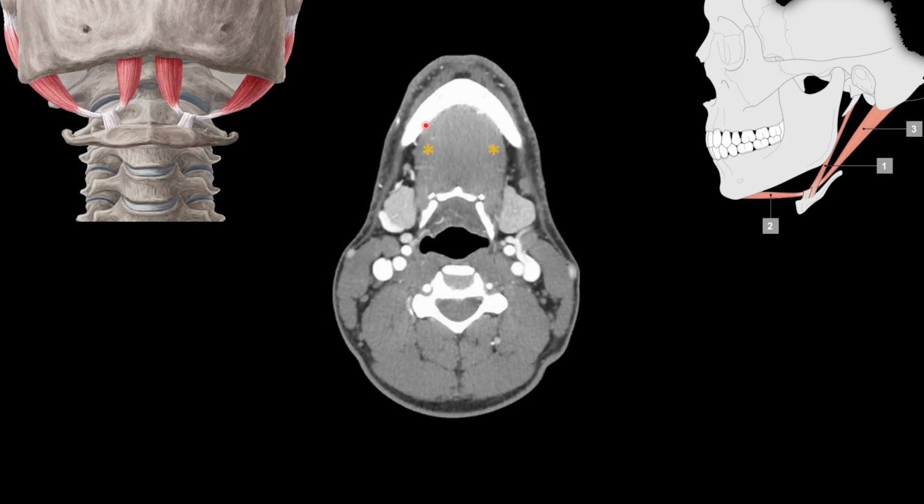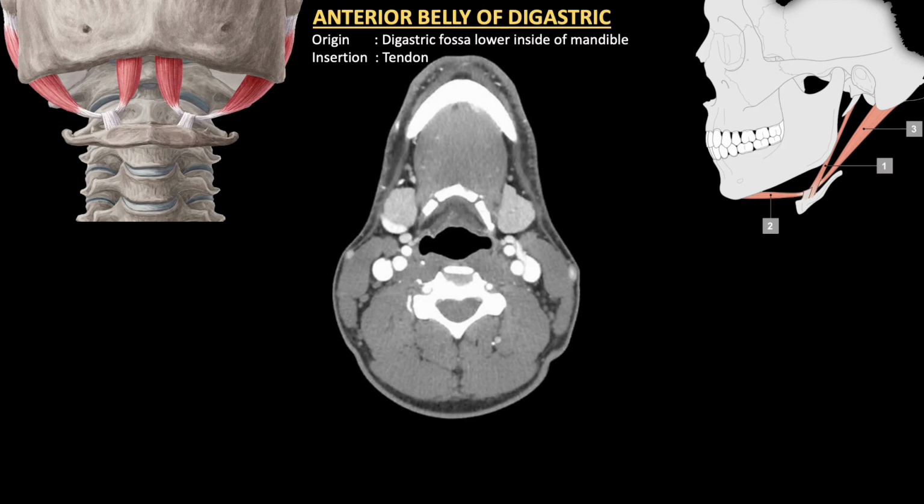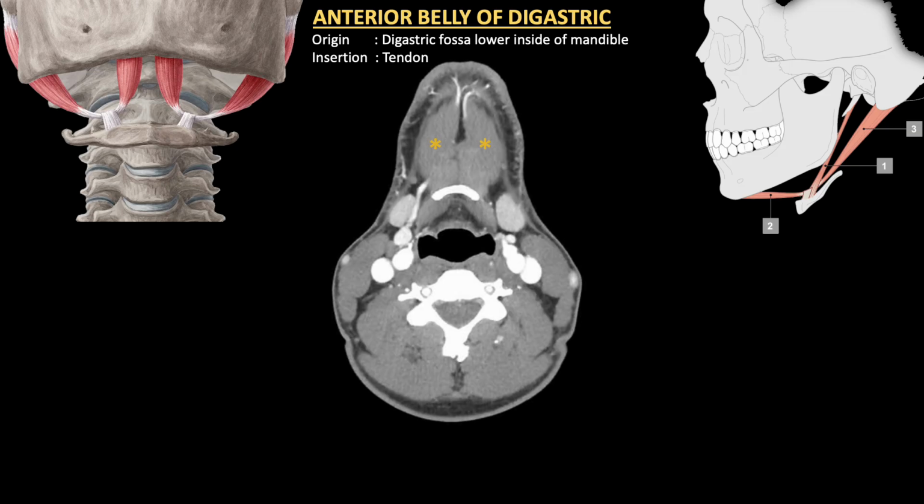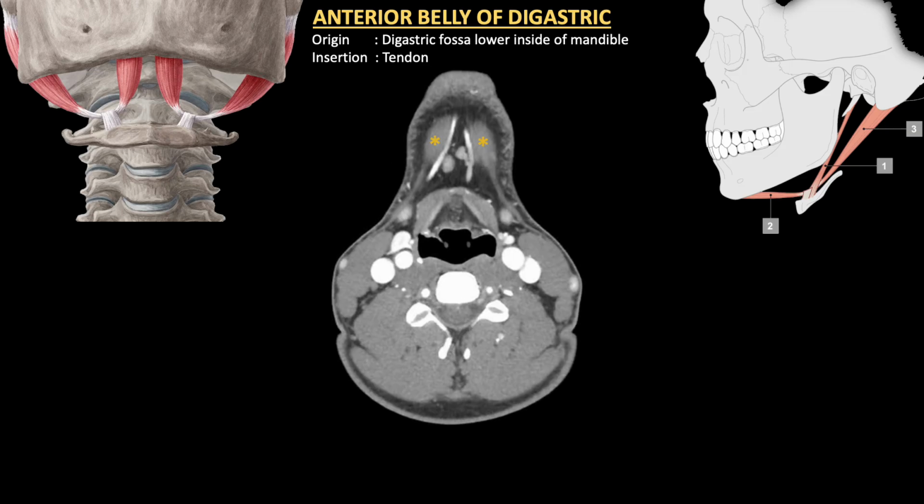because I now want to identify the anterior belly of digastric. So now you can see here, this is the anterior belly of digastric on the right side, and this is the muscle on the left side. Again, it becomes more prominent as we go down. So these are the two anterior bellies of the digastric on the right side and on the left side, and this space where you can already see some lymph nodes, this is the submental group of lymph nodes, and these are the submental lymph nodes, or the level 1A lymph nodes.